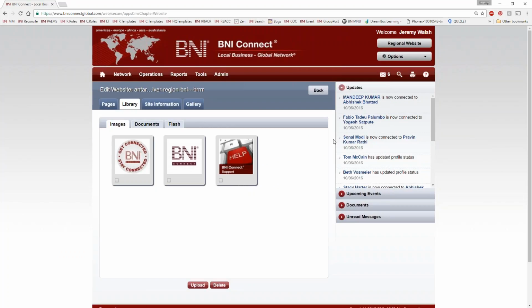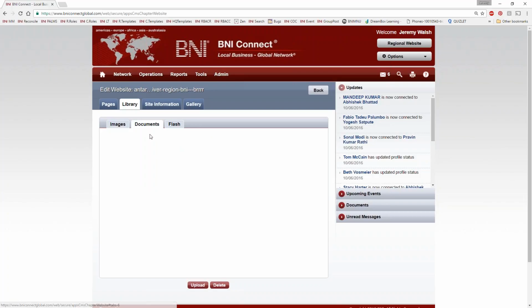And now I have pictures up in my library, so when I go in to edit my pages, I'll be able to utilize those pictures. Of course, if you don't like them, you can always put a check mark on it and delete it. There is a 5 megabyte limit per file. So an image can be a maximum of 5 megabytes, but you can have unlimited images. You can have hundreds of images up there in the library. That's okay.